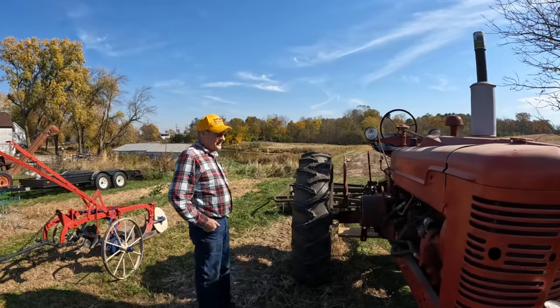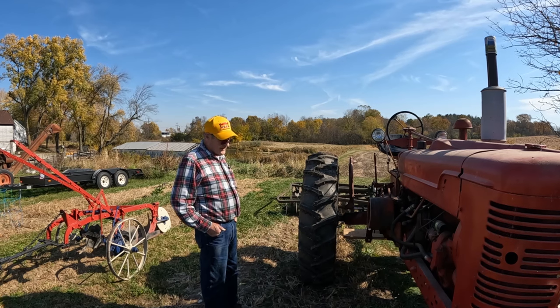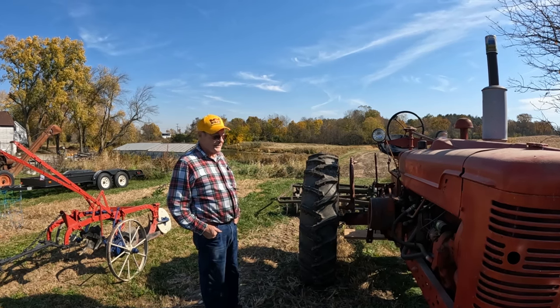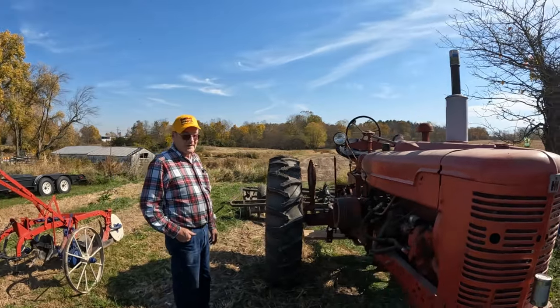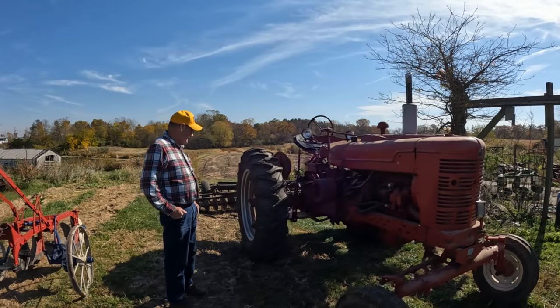I started out in second, and after two or three rounds, I thought, well, now she's warmed up, a better worker, so I put it up in third, and it just seems to go. If it don't go, it spins. Yeah. Being with the good new tires on there, don't have much trouble plowing or disking. Those tires are basically like new.